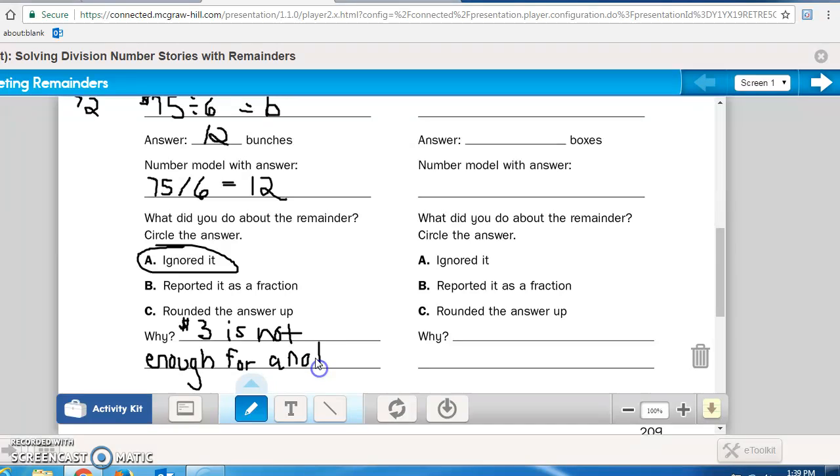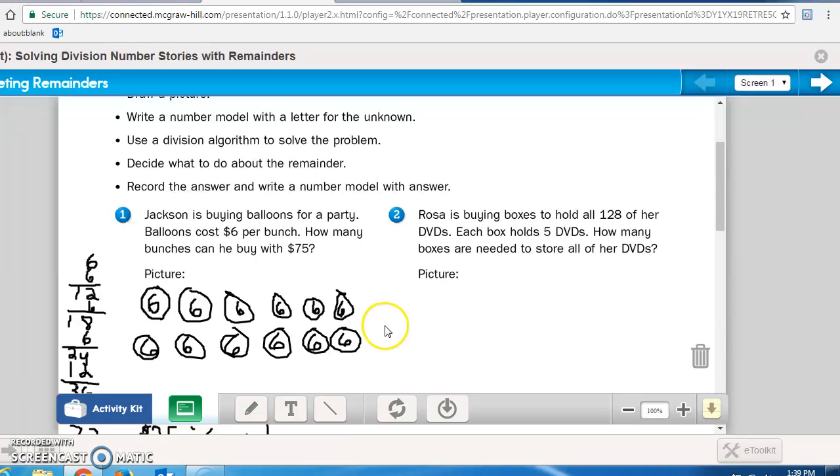All right, I'm going to go ahead and read the rest of these. If you don't need them read to you, I want you to pause the recording now and finish page 209 and 210 and bring it up to me when you are done. Thank you. For those of you who need me to read the next one, here we go.